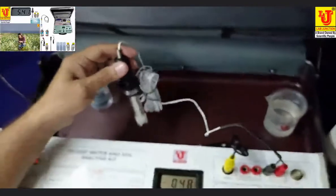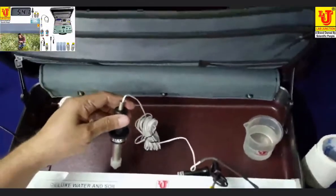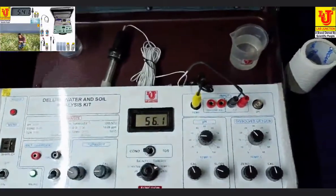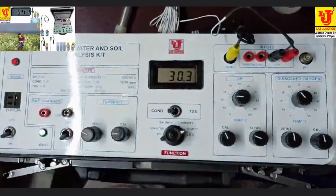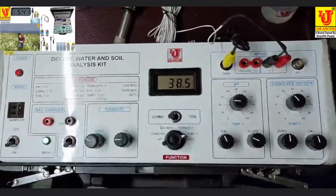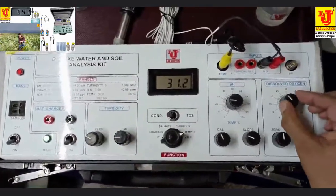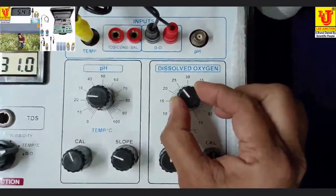Now, I'm setting my control to 25. First set your control to the DO position like this. This is temperature, this is DO. In the starting of calibration, you set your temperature as you desire. I am setting 25 degrees.